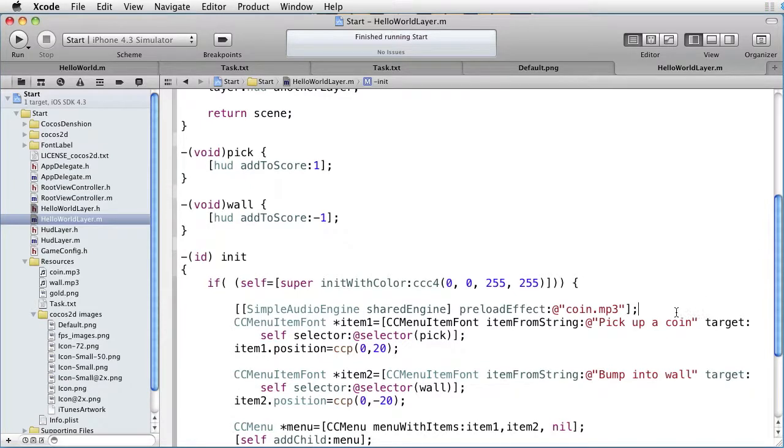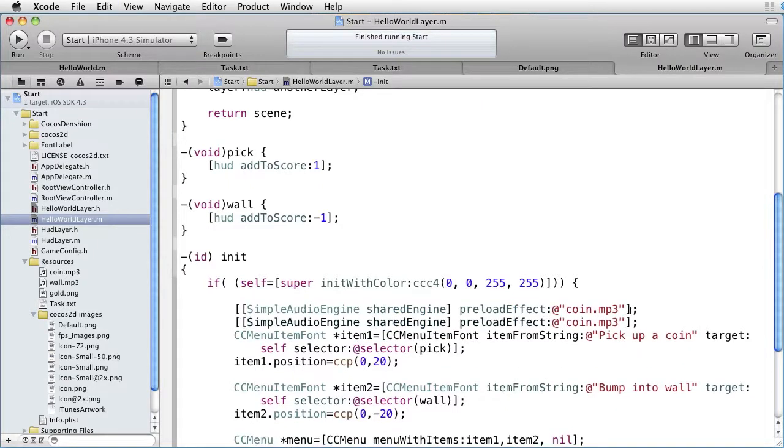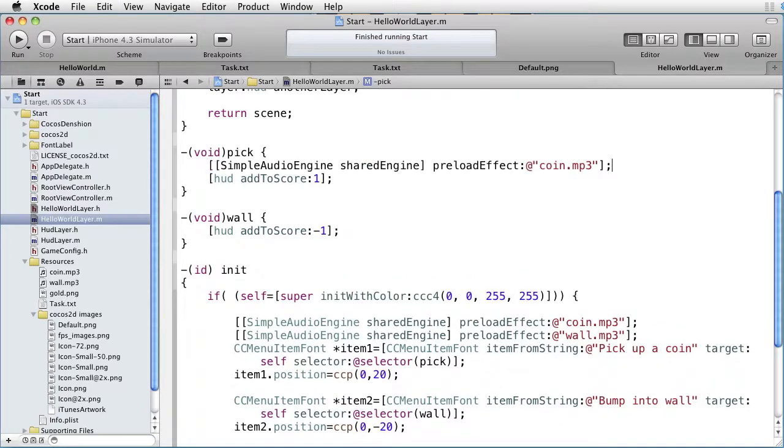Copy this, paste, and change this to wall. Paste also in the pick method, and change preload to play.